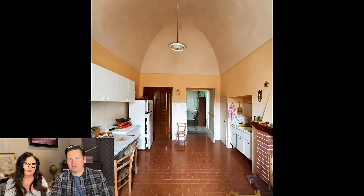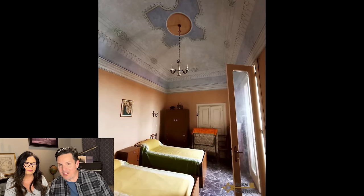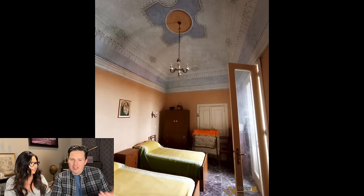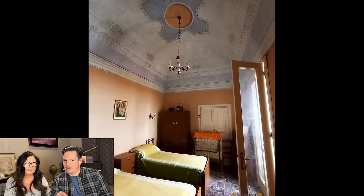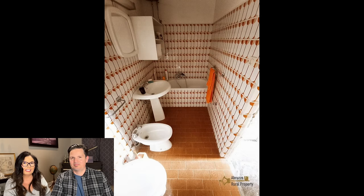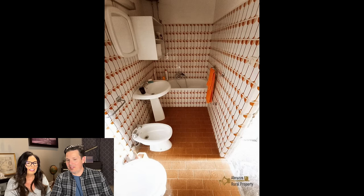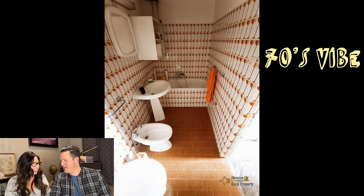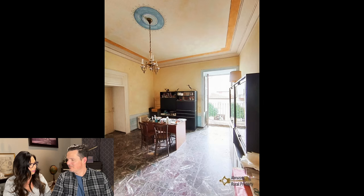It's giant. This is the first of three bedrooms in this palace. I love the ceilings in this one. It's not overdone, but it's still ornate. I could sleep in there for sure. And here is the bathroom off of that bedroom. Yeah. Pretty floors. The tile might be a little crazy for some folks, but it looks super clean in there. Works for us. It definitely looks new, fresh, and clean, even though it has a little 70s vibe. And there is our Cupid. And another space that they're using for an office.